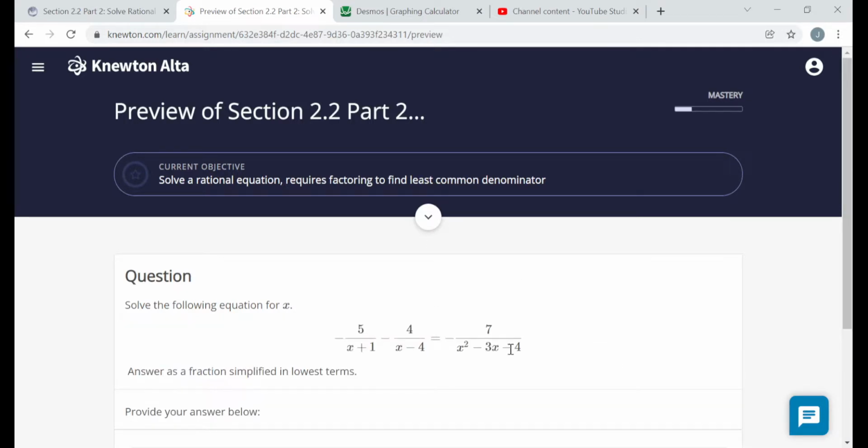Now here's where we actually have to factor. I said step 1 back in the first example. Step 1 was factor the denominators. I mean, I factored the last ones too. I broke up 4 into 2 times 2. I broke up 6 into 2 times 3, but this one's a little more involved because you've got a quadratic denominator here.